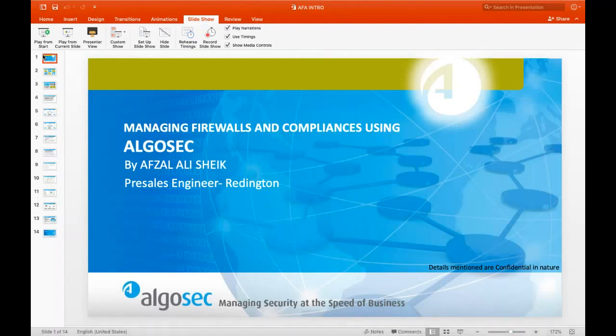And any changes which are being recommended from the AlgoSec Firewall Analyzer, right? You can push it automatically to the end devices by doing a single click, and the change request would be created in the AlgoSec FireFlow module, from where you can push the changes automatically. And to deal with the business applications, to understand the communication, or you could say to understand the connectivity and all that, you can use the AlgoSec Business Flow module, where you can easily provision, maintain, and decommission the applications. Right? So this brings us to the end of this webinar.